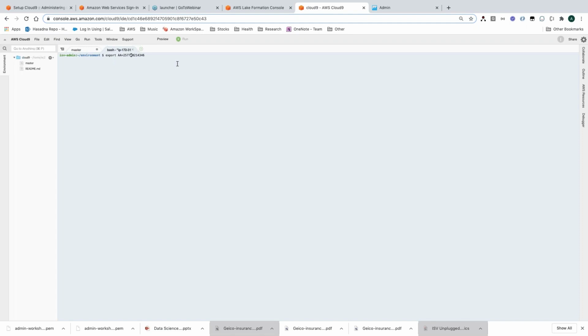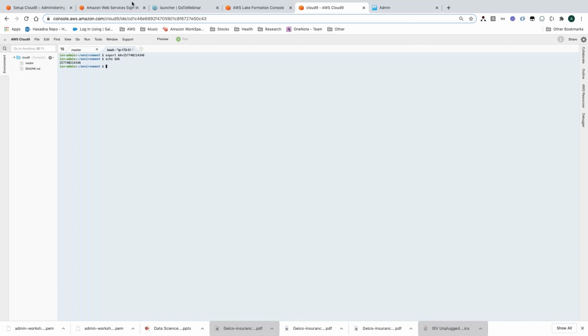For Windows, you can use the set command. All right, it's exported. If I want to see how this looks, I can do echo dollar, and I can see the value is now stored in this environment variable, right? So that's the first step we did. We set up an environment variable for this account name because we will be using this on many occasions. Okay, so we are done there.